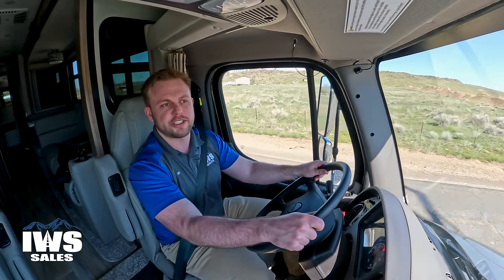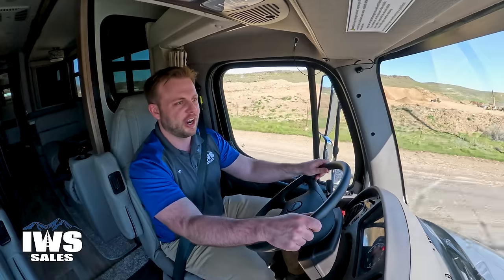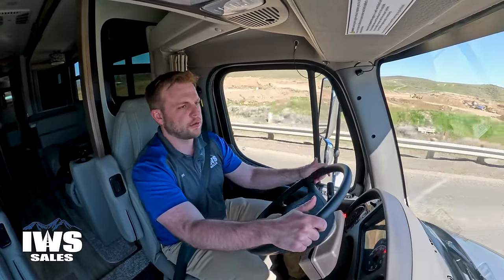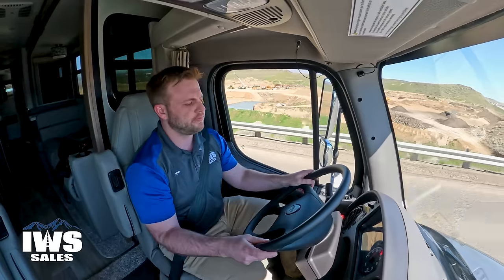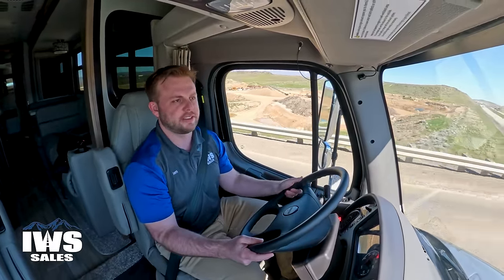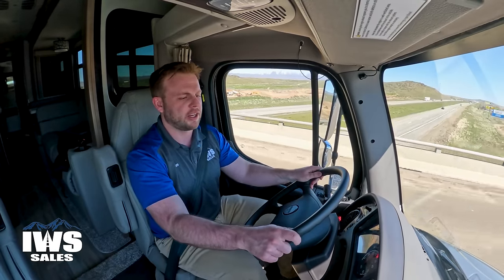You do not have to have experience driving a truck or an RV to be able to successfully drive these. They're very intuitive and it feels just like your truck, as I mentioned. And we're going at a nice easy pace here, 35 miles an hour. But one of the things I love about this is the gigantic steering wheel. It's very comfortable for me to hang on to. This is a leather wrapped steering wheel versus having a really tiny steering wheel. This makes me feel like I'm in control.